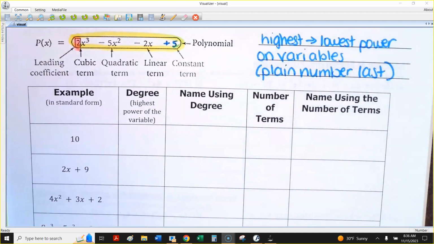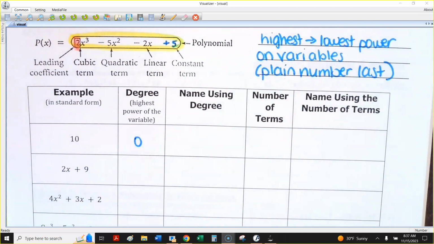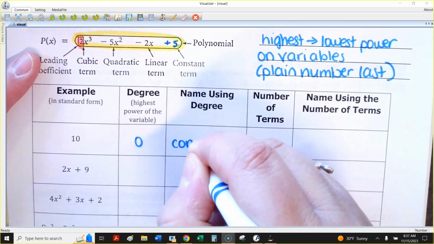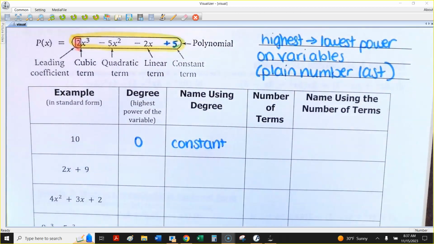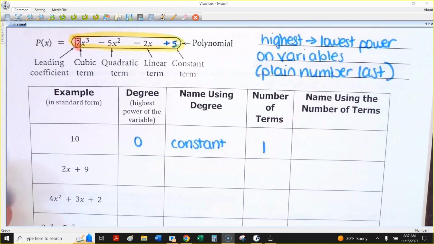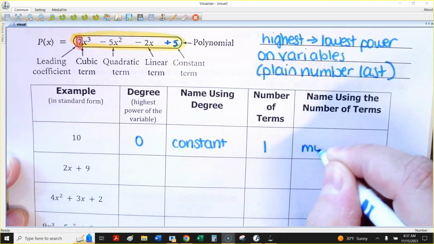So, the degree, if I don't have a variable, I don't have an exponent on a variable, so if I don't have that, this would actually be considered a degree 0. Just a plain number because there's no variable, so there's no exponent, highest power or highest exponent on your variable. I don't have that here, so just 0. Now, the name for just a nice number, like I just have the number 10, this is called a constant. And I just literally have just the number 10, so I just have one term there. And if you have one term, that was that definition at the top, that is just a monomial. One term.